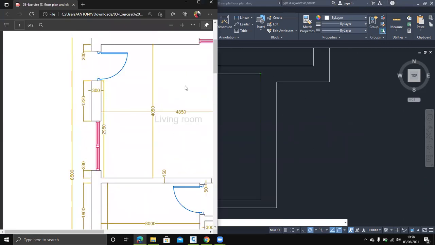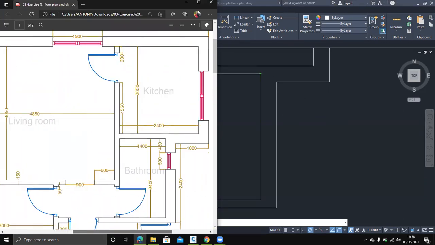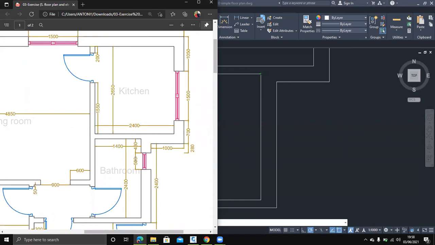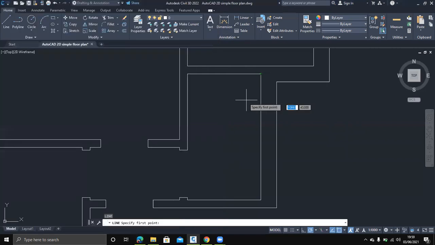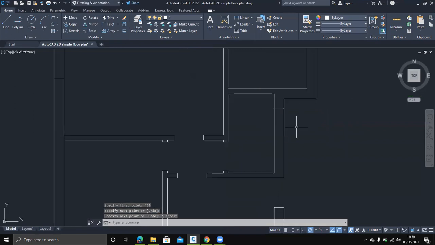An extension of how many units? 430, yes. So an extension of 430 from this corner. And then I will snap it there, and I will escape out of that command.